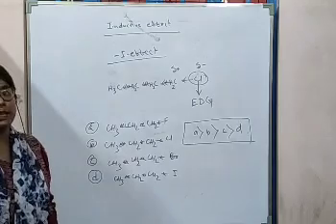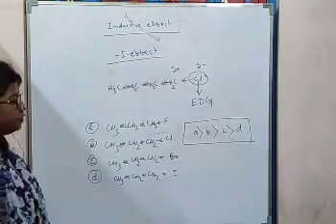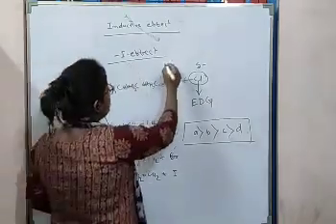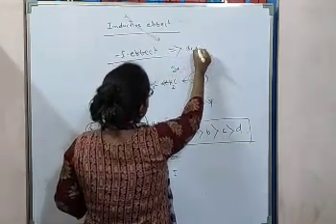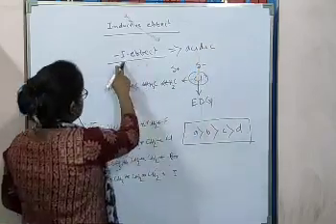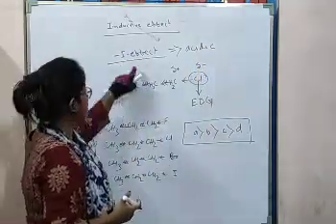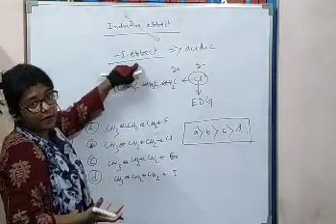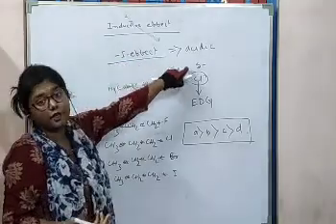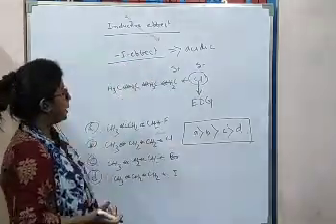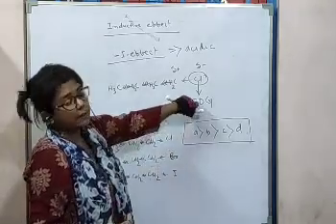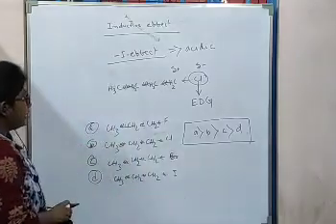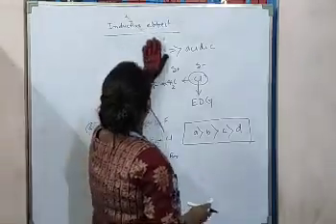Now this is our minus I effect. If a compound shows the minus I effect, that means this compound is more acidic. The minus I effect shows acidity. If the compound contains a greater number of minus I groups, that means it is more acidic in nature. Okay, and the electron donating group plays the minus I effect. So this is our minus I effect. Now our next part is the plus I effect.